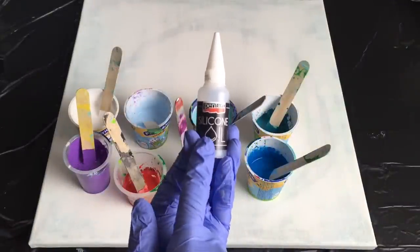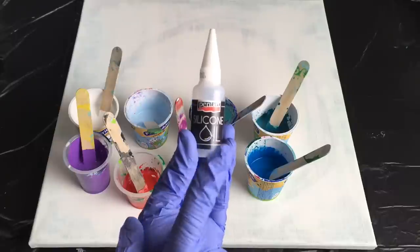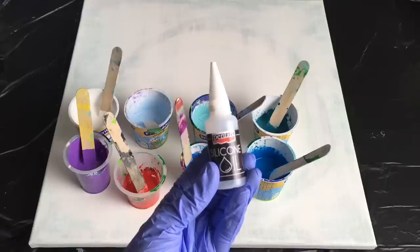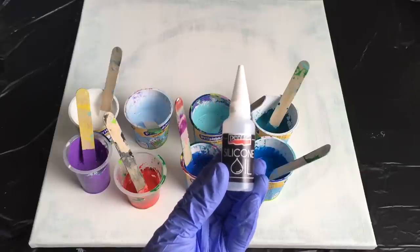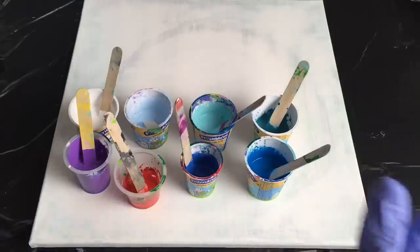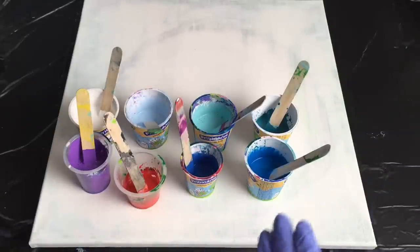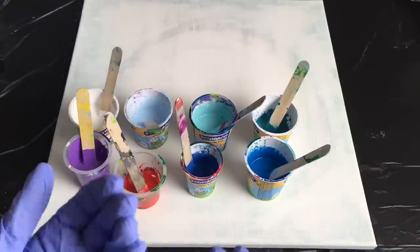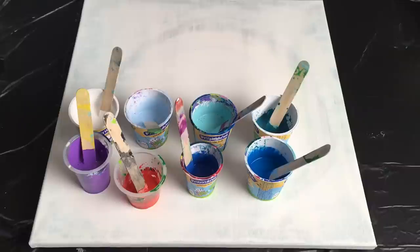I bought this online in an art shop, and this one is quite good. But I think it's the pouring medium that's causing my cells. Even if I don't put silicone in my colors, I always get cells, which is good. I think it's the right mixture or right consistency of your colors and pouring medium. That's the most important thing.